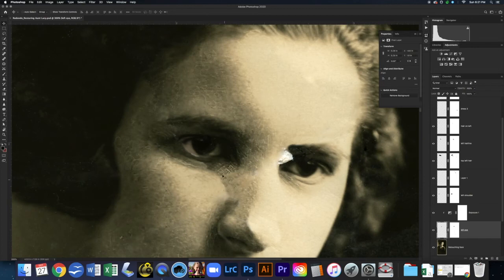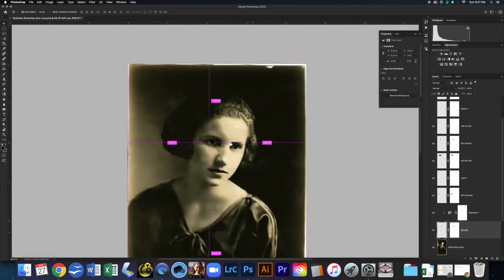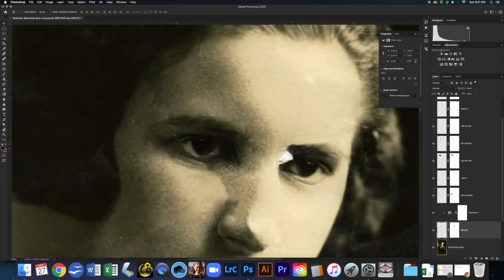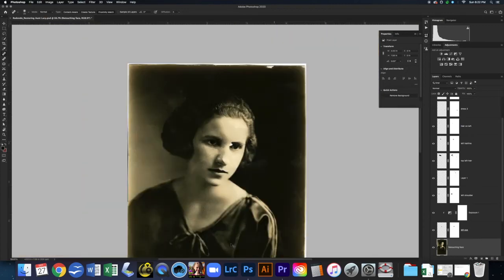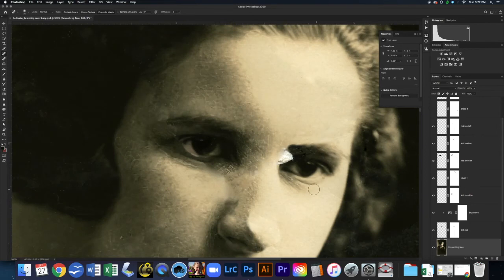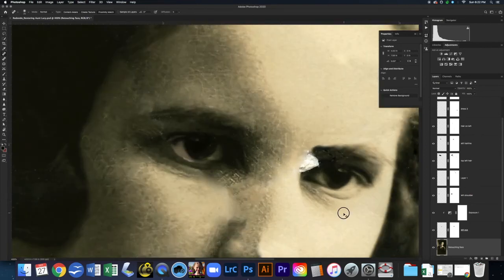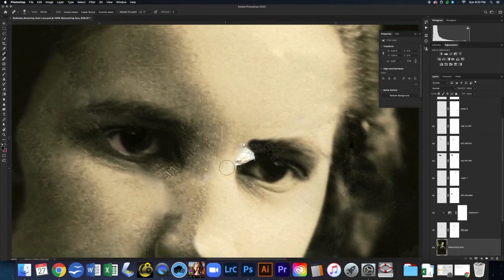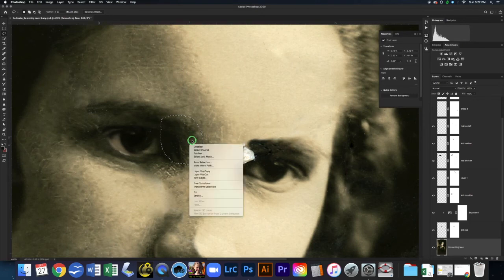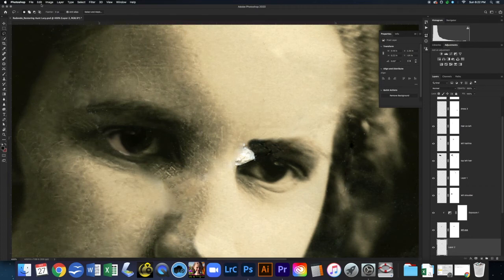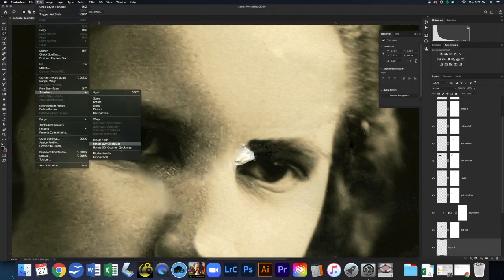And I noticed right now too that this line doesn't look all that great either. So let's go back here and let's see if I can soften that out. That looks better. Okay. Now we just have this area here. This is going to be kind of rough as well. It's not really the same side that we're seeing over here, but we might be able to get some of this to work for us. So let's go ahead and grab a piece over here. I'll grab a pretty big chunk and right click, layer via copy. I'm gonna go ahead and flip this by going to edit, transform, flip horizontal.